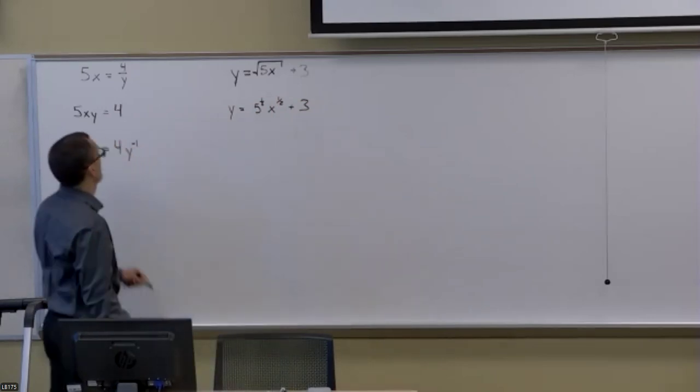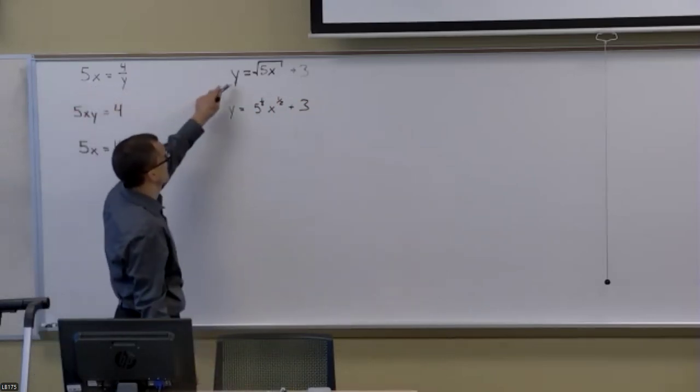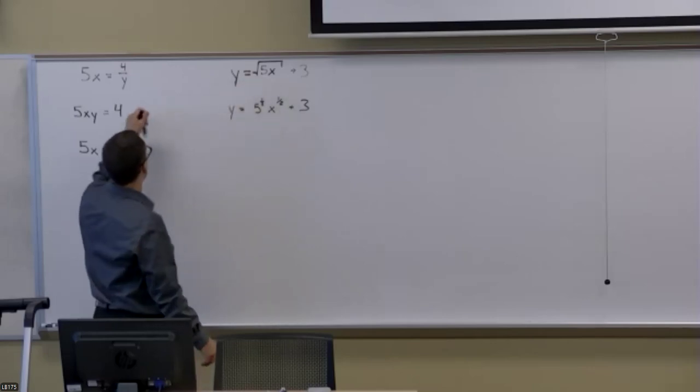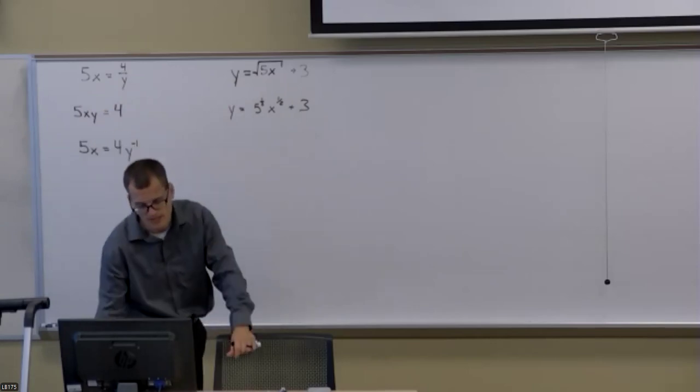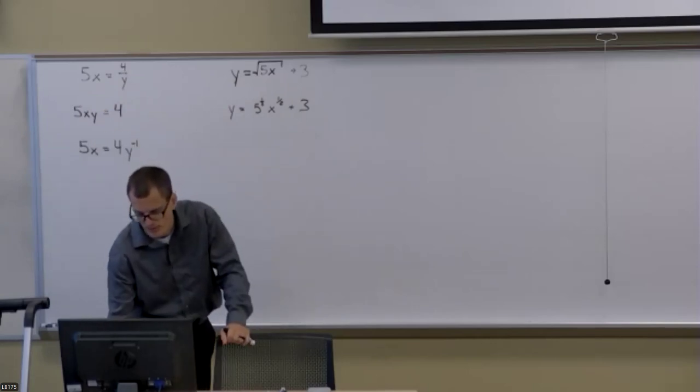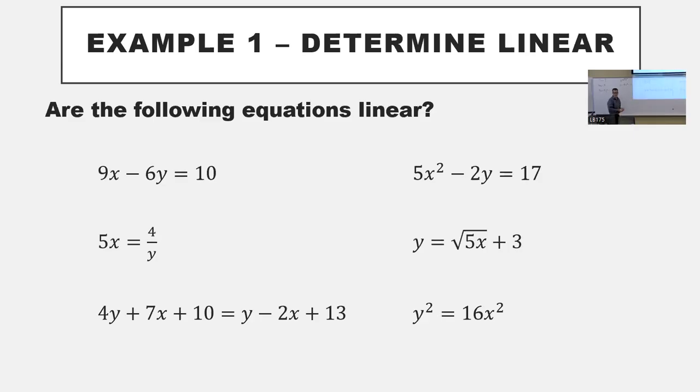Some of these may look like the x and y are both raised to the first power, but you have to be careful about what the operation actually is. We're dividing by y, that's not the same thing as multiplying by y. The square root of x is not the same thing as x. Okay.